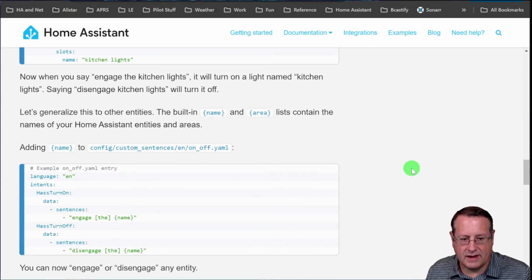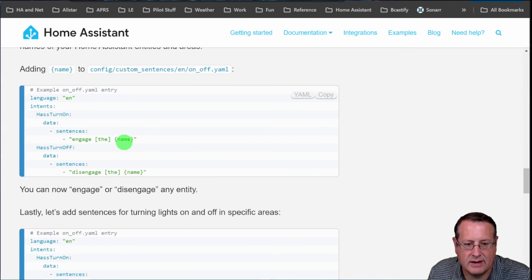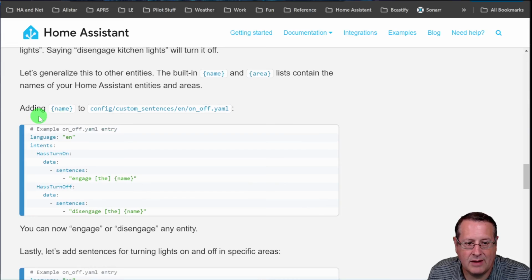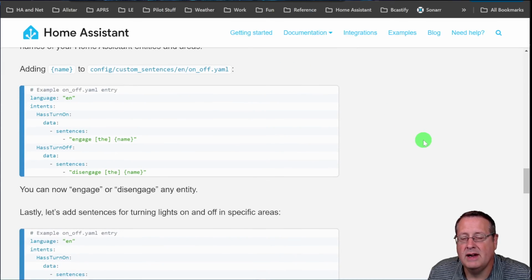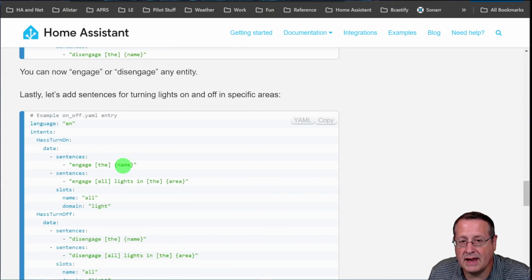But you can generalize things as well. So you can actually say engage the blank or name, and the name is a built-in in Home Assistant, contains the name of your entities. The area also contains the list of areas. So if you have a bunch of lights in your living room and you want to say engage all the lights in a certain area, you could add that, either engage the name of the entity or engage all lights in the specific area.